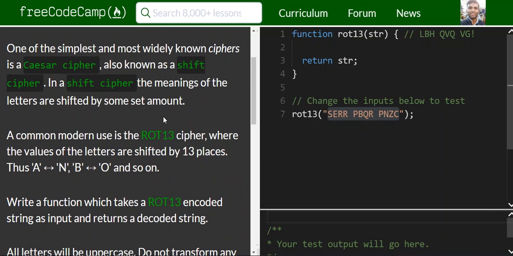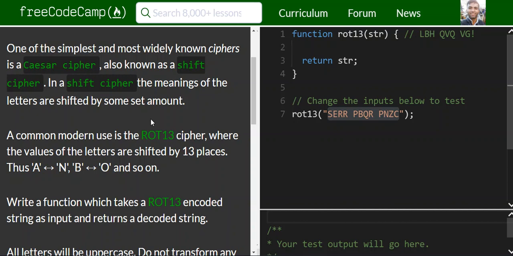Alright, cool. So first of all you must be wondering, hang on Zane, what's the ROT13 cipher? Basically, ROT13 is a simple letter substitution cipher that replaces a letter with the 13th letter after it.